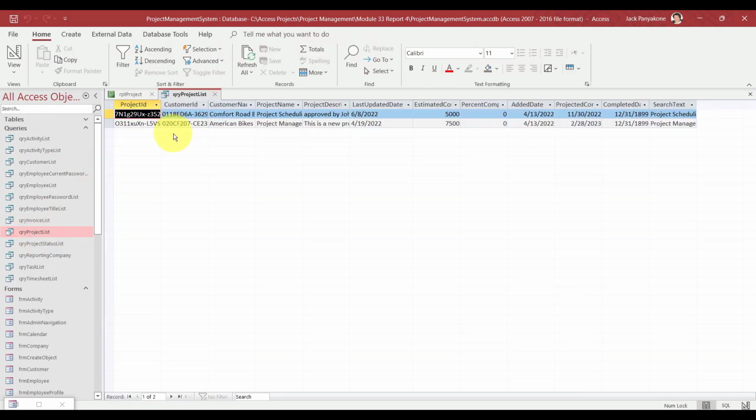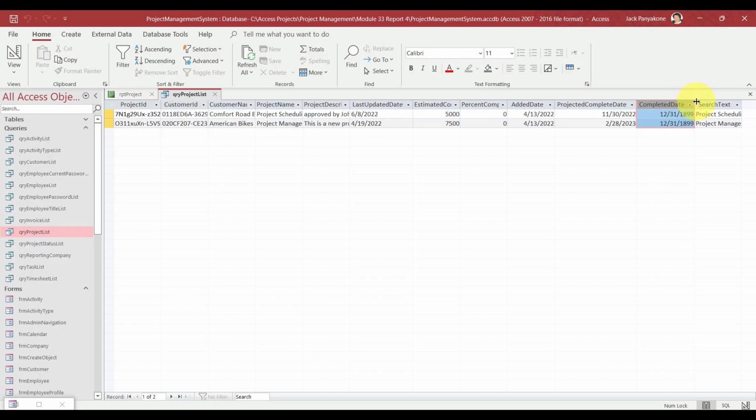There's customer name, project name, project description, estimated cost. Projected.